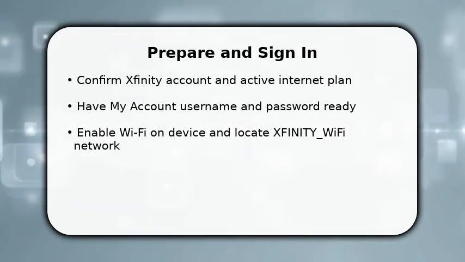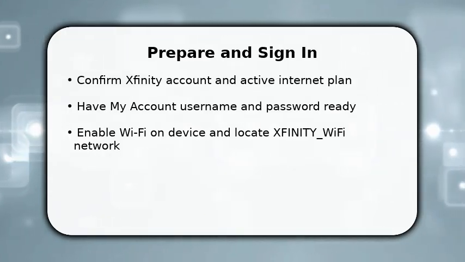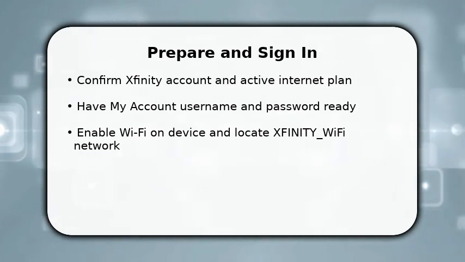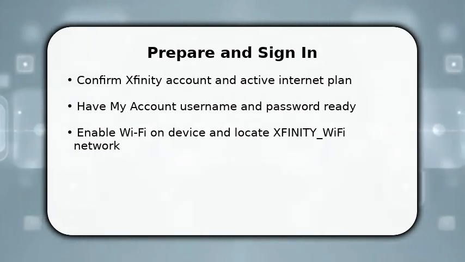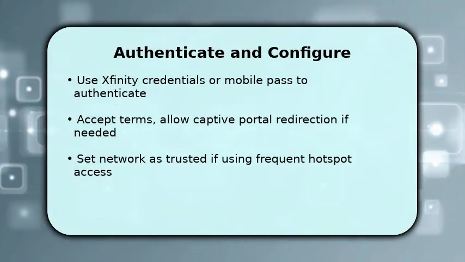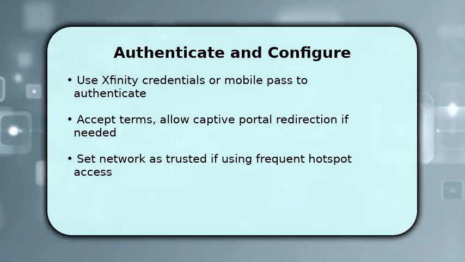If prompted, choose the method to authenticate, sign in with Xfinity credentials. Doing this now gets you onto the hotspot authentication flow so you can complete access faster. Once connected to Xfinity Wi-Fi, the captive portal should open. If not, open a browser and navigate to any site to force it.